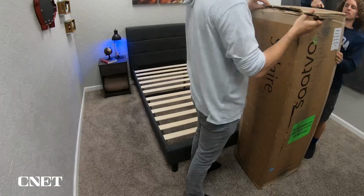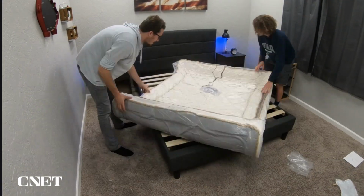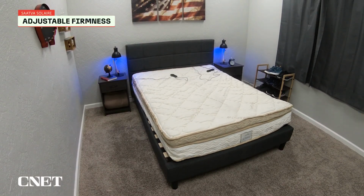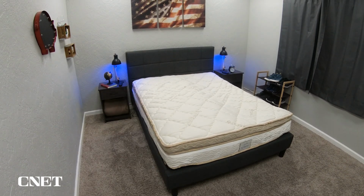Next up, I'm going to cover probably the most unique mattress from Saatva, and that is the Saatva Solaire. You might be familiar with the brand Sleep Number. This is basically Saatva's answer to Sleep Number. Inside the mattress are 2 adjustable air chambers. This bed is really designed for couples, so you can just hit the button and increase the firmness or decrease the firmness as you see fit.